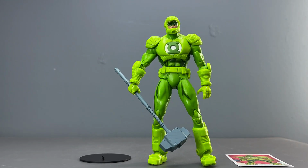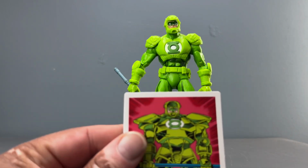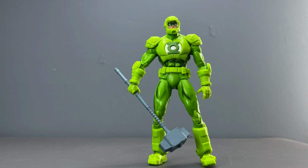Alright, so this is the figure outside of the packaging. Of course, it comes with the McFarlane stand there. Then here is the trading card, and there is the figure itself, and it does come with Steel's hammer.